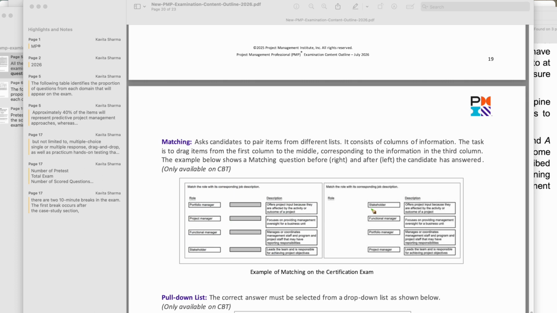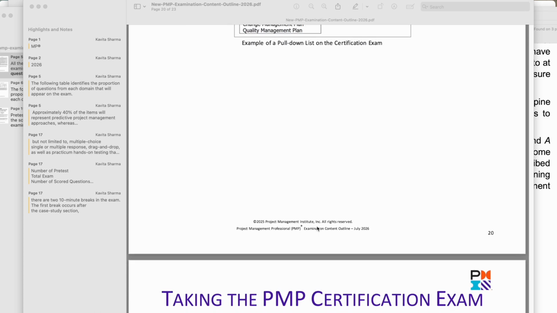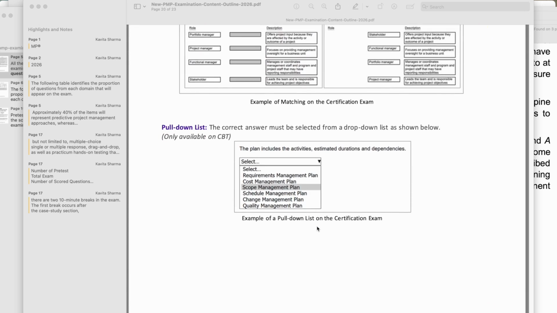The next type of question is drop down questions, where there is a question and then you have to select the right answer. Very simple, these are the easiest questions of all. There's only one option, so select the right option. There may be a chance that you need to select multiple options here, and then it would tell you to press control and select. So you can select the right answers from the pull down list. So these are the questions which PMI is going to change, and new questions are going to come.